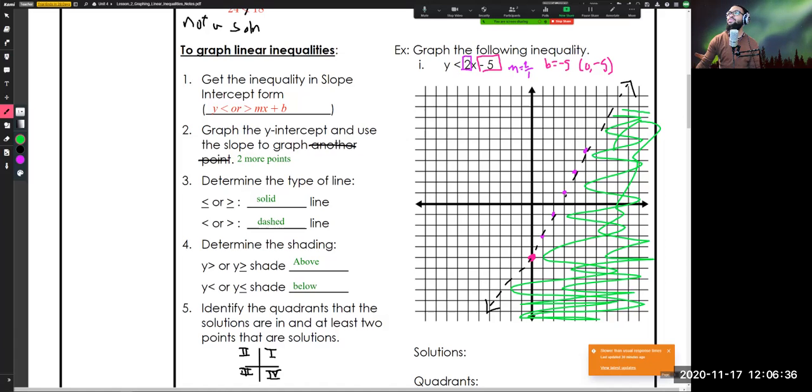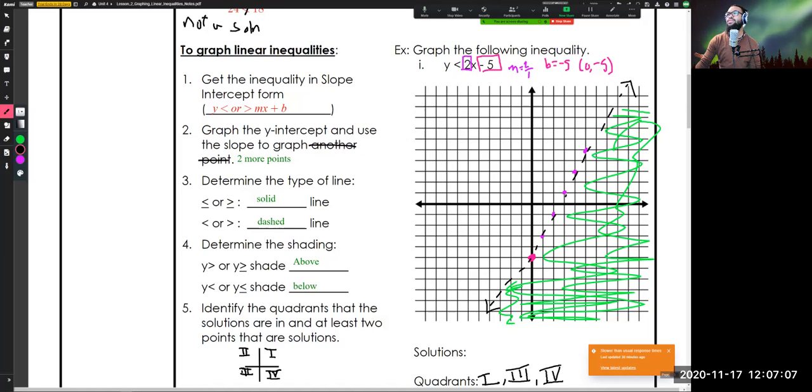So this solution covers quadrant 1 and quadrant 4, and a really tiny bit of quadrant 3. So we're going to include that bit as well. So remember quadrant 1, quadrant 4, quadrant 3. We see the examples down here. So let's go ahead and write those quadrants out as part of our solutions. So 1, and I'm going to write them in order, 1, 3, and 4.